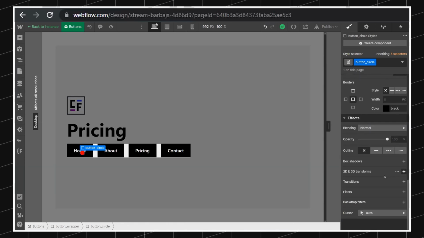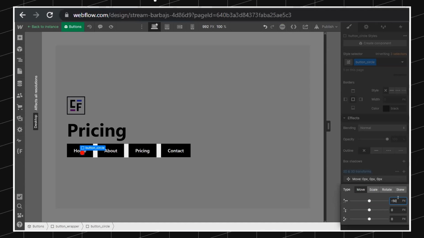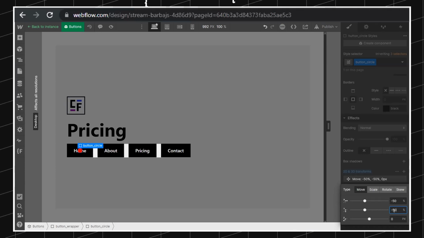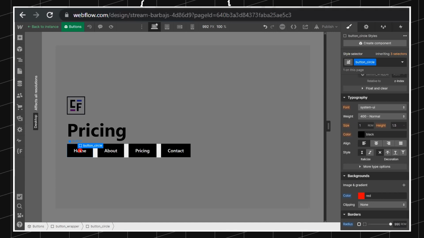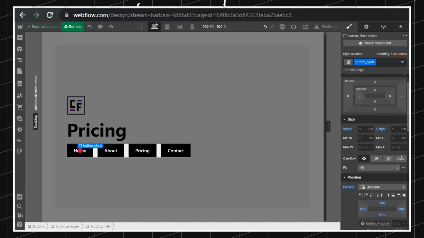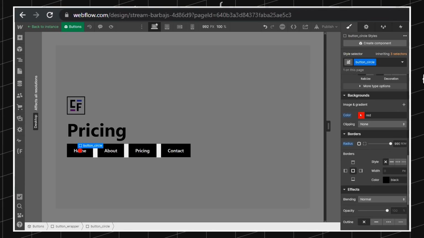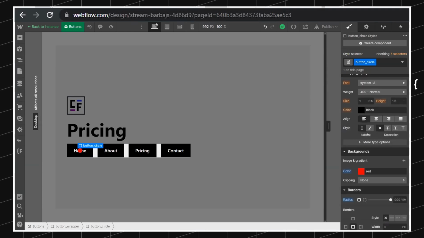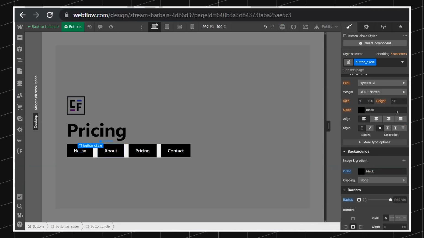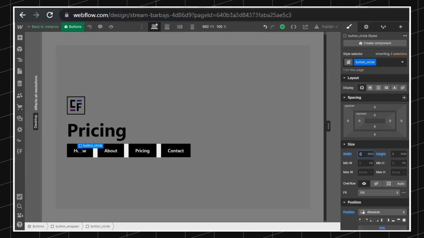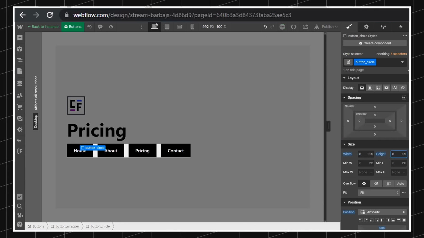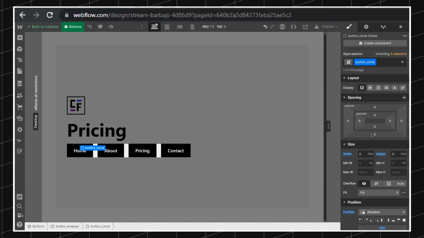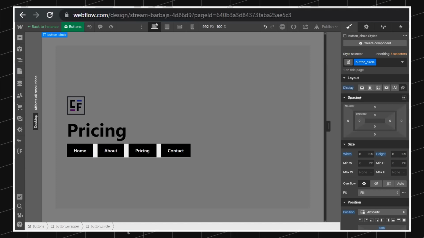We will also transform it. So we'll move this minus 50% on the x-axis and also minus 50% in the y-axis. And this sets the circle to be in the middle. Yep. And that's kind of it. The last thing that we need to do is just set the circle, obviously, to the color of the button, which is just black. I can come here and say that this is not black, but black, like this. And we don't need to have any specific width and height for now, because we will animate it programmatically. And also, we don't need to have the button visible, so we will set it to display none.